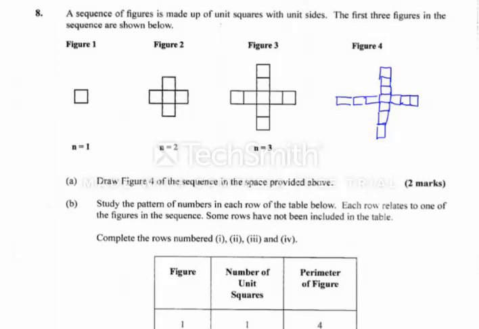So if you examine it, the first diagram is just one square. Then for the second diagram, you put one square on each side of the first square. The third diagram, you put two squares on each side of the first square. So the fourth diagram, you're going to put three squares on each side of the first square. It could have been neater. If you wanted to be very neat, you could use measurements and a ruler. But more or less, that is the fourth diagram.